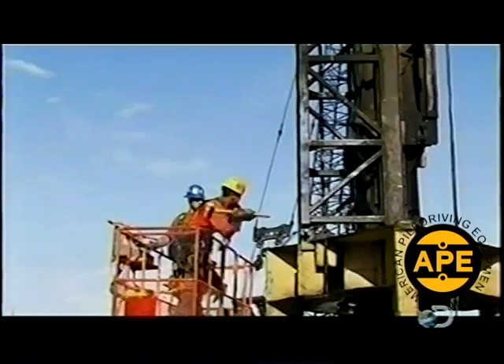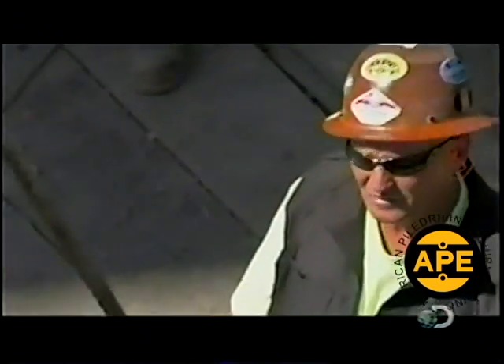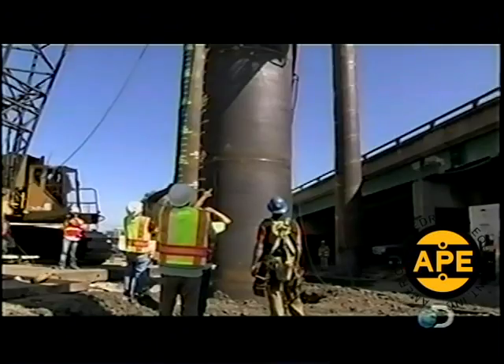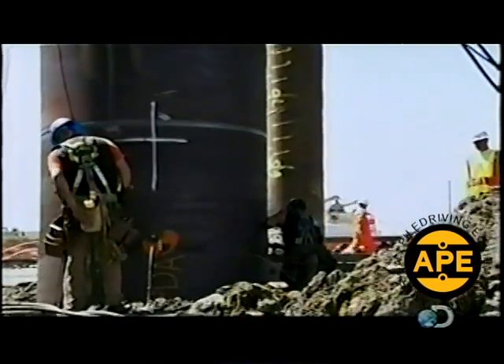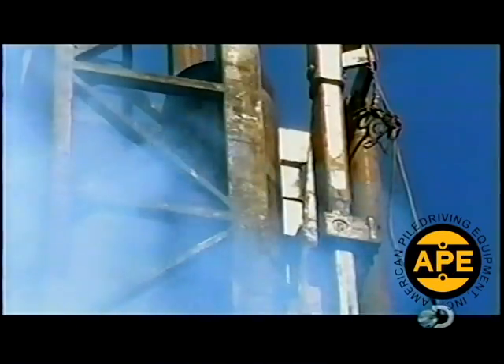The crew readjusts the hammer to correct the alignment and pounds the final pile home. "Feels good. I got 28 years in the Union, Local 34 — I'm proud to do the work." With the piles driven in place, they're ready to be reinforced with concrete and steel rebar. "When you have a solid steel shell and a solid concrete core pile with a solid rebar cage in the middle of it, there's not much going to go wrong — it can withstand some tremendous amounts of force." Protecting highways against earthquakes is essential, and the diesel hammer answers the call.